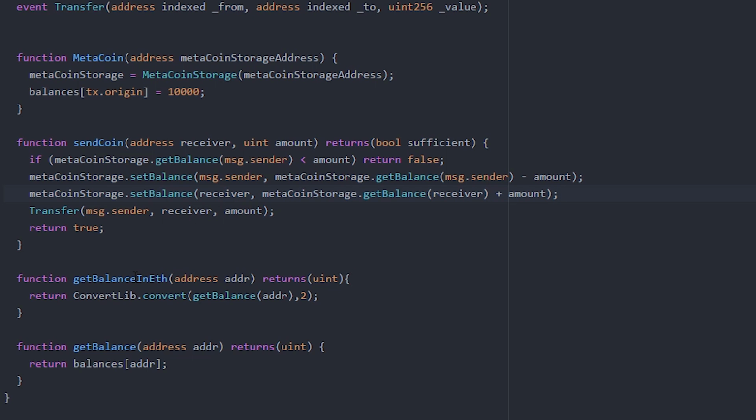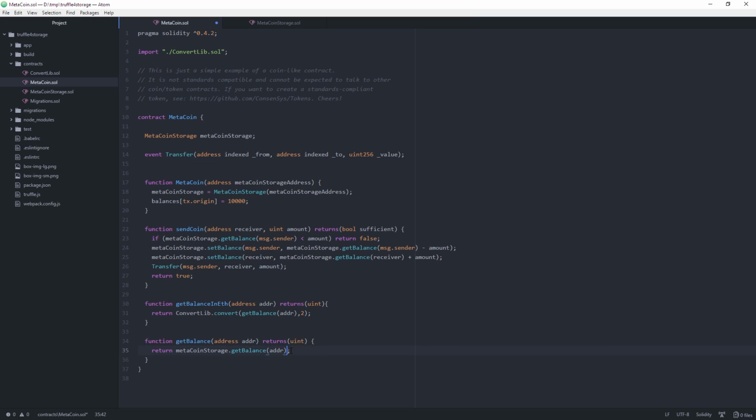Also here, getBalanceInEth calls getBalance, which is this function down here, and this function has to return the balance from the MetaCoin storage. Now let me introduce a small little bug here, because maybe we were doing some testing and we ignored this bug for a while and then come back to it.